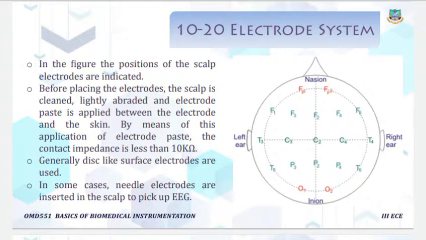Similarly, from this left ear to right ear, you have to split that. That is again 10%, we are placing T3. Next, along the 20% distance, we are placing C3. Next, along the 20% distance, we are placing Cz. Next, C4. Next, T4. These are the distances along the ear side, that is along the preauricular point. The odd numbers T3, C3 are placed on the left side and the even numbers are placed on the right side.